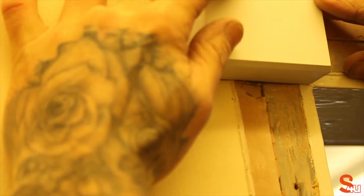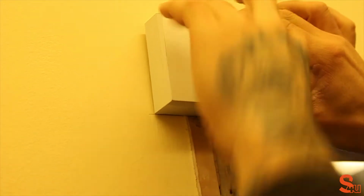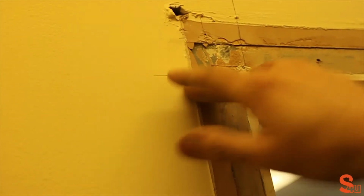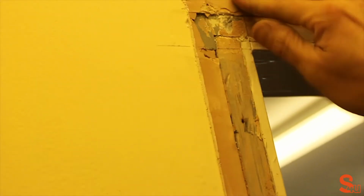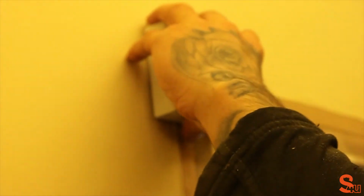Again, using adhesive. Some walls may not be flush and there may be some debris. If you can pick it away easily, then do this, as it will make fitting the plinth block easier. Again, using adhesive and a nail gun, we will fix this rosette in place. Clearing the debris makes fitting the rosette easier.